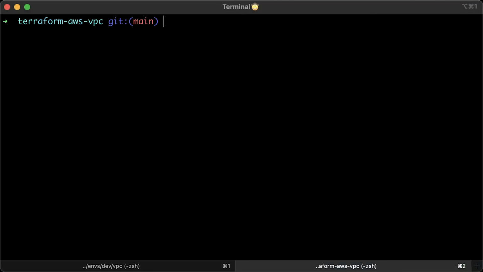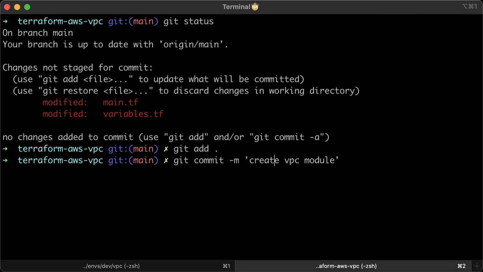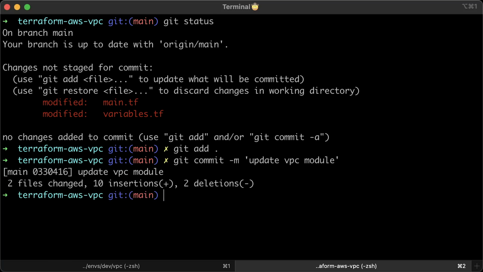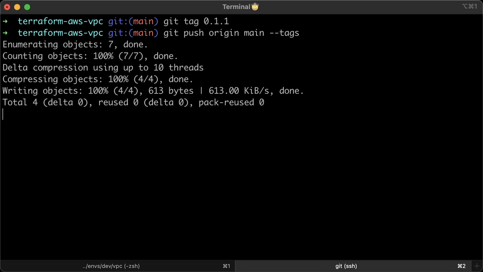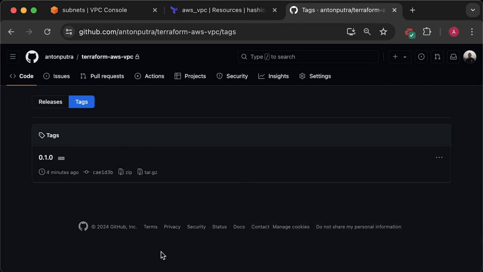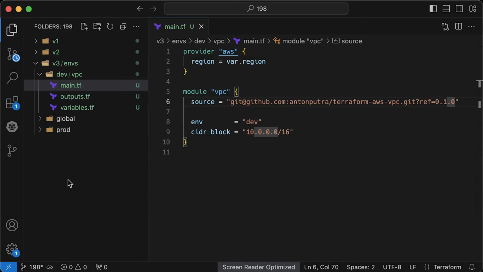To release a new version, we will commit all the files and create a new 0.1.1 git tag that we can reference. Now we have a new tag. Let's go ahead and upgrade it in dev environment. For that, we simply change the git tag.